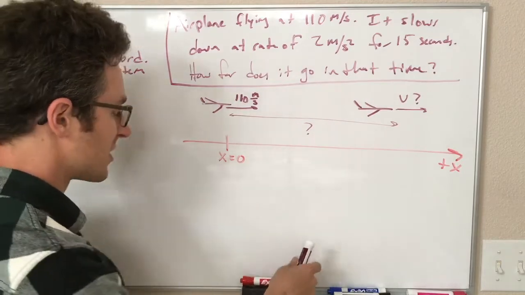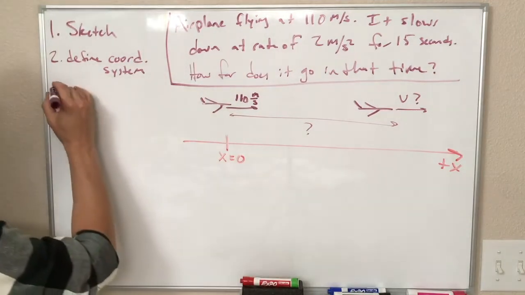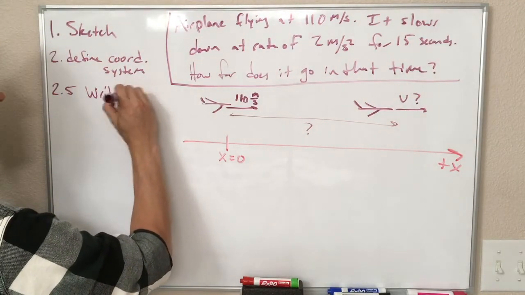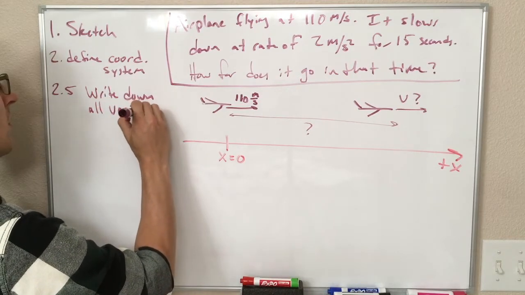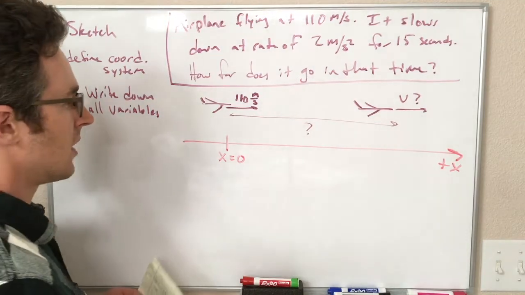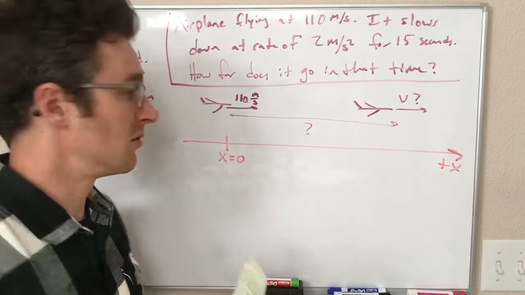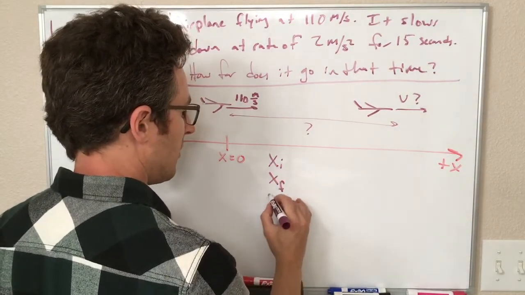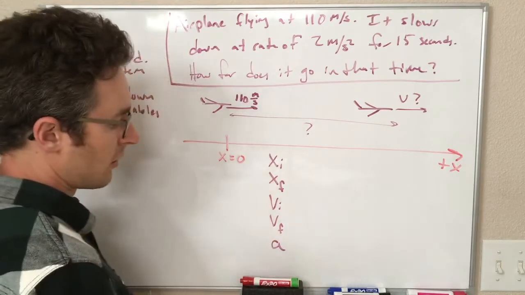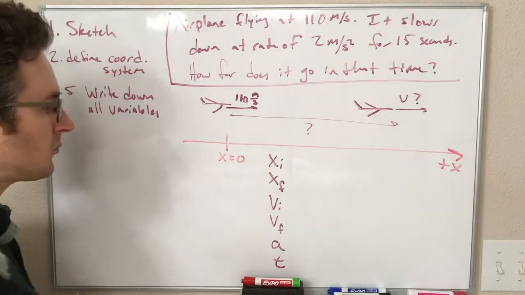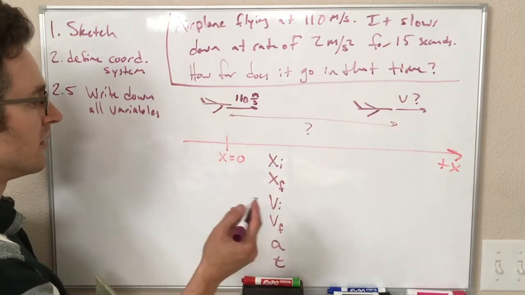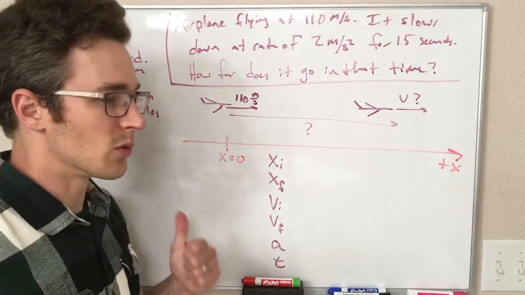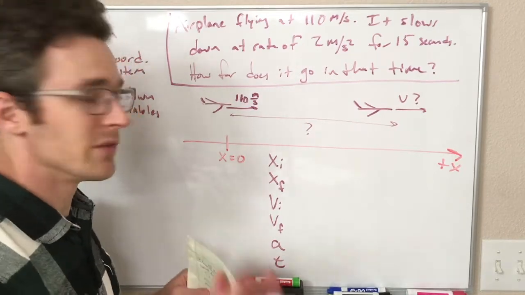So the book, for some reason, is missing step two and a half between steps two and three. And step two and a half is my step. And that is just write down a list of all the variables. And it's not as simple as it sounds. So for all 1D kinematics problems, we have six variables. Six, you can count them in these 1D problems. So x initial, x final, v initial, v final, acceleration, and finally, time t. So we can write down our values of these. So when I say write down the variables, I mean, write down the letters and also write down the values that go along with those. And we can pay attention to things that we know, things that we don't know, things that we're trying to find to kind of maybe give us some direction.